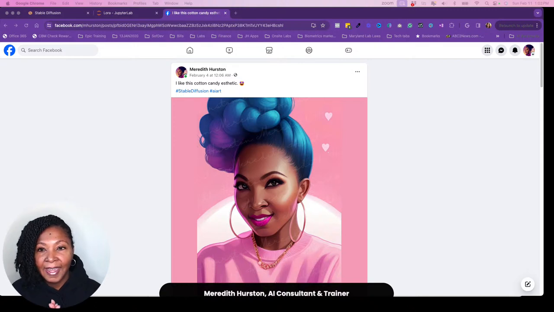Happy Super Bowl Sunday. I know on Super Bowl Sunday, people are getting prepared to watch the Usher concert. That's what I'm getting prepared to do. I'm watching the Usher concert later. I don't have a dog in the fight about who wins the game, but I'll be tuned in to see Usher and to watch the commercials. But before we do that, let's get into this design session.